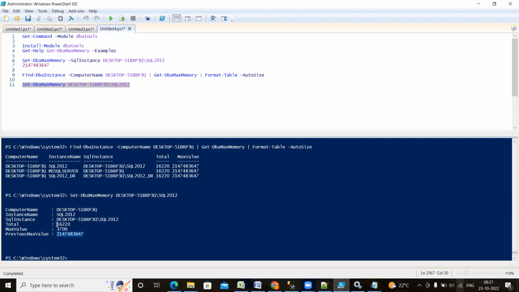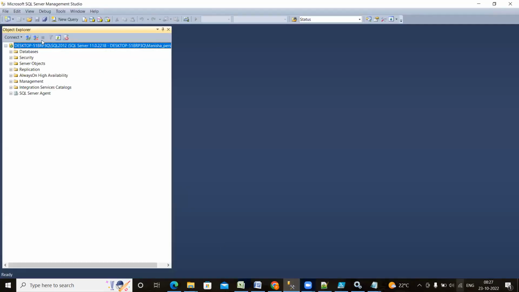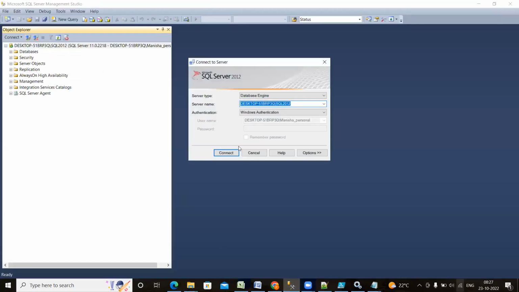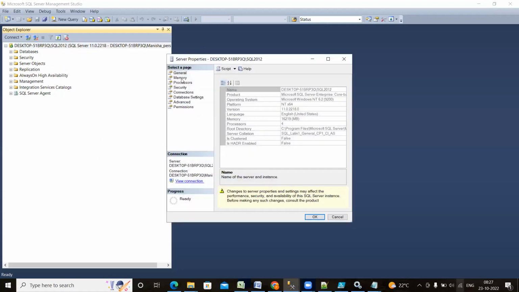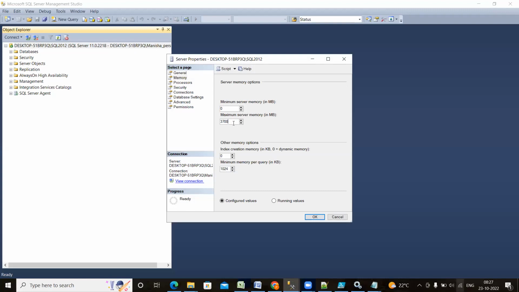So what we understood is the total memory is this much and max memory is set to this much. Here you don't have to think about what my value should be. PowerShell will automatically decide by itself what value to configure. But this value is not always going to give you the correct result.